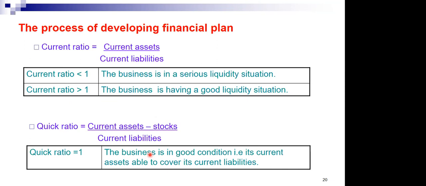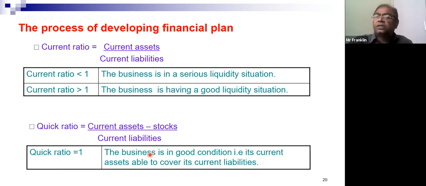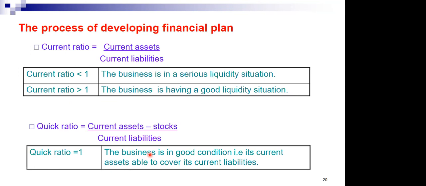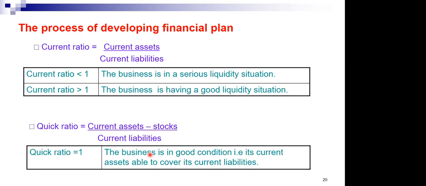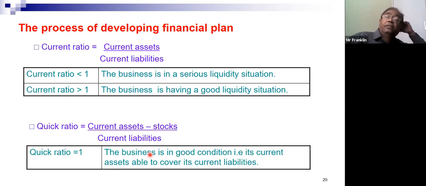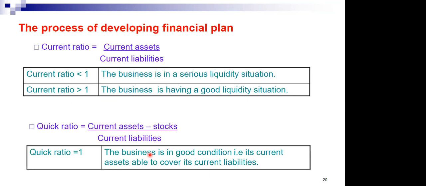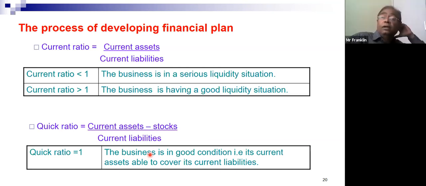Not so good, sir. That means if the company closed down immediately, they don't have enough money to pay off all the debts and settle everything. So when you are the bank giving money, you look at this situation and say, hey, sorry, not very good. Suddenly your business goes bankrupt, cannot do anything. How are you going to pay? Looking at this ratio, I see you are not very good.